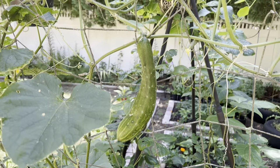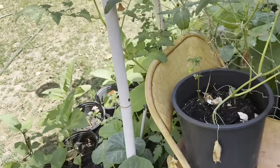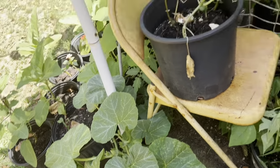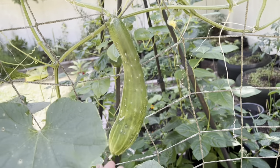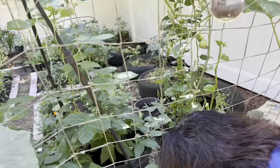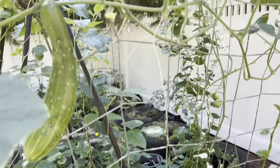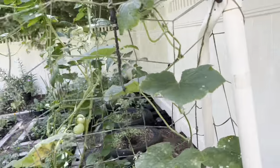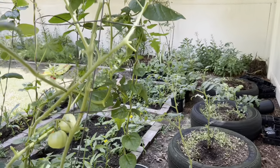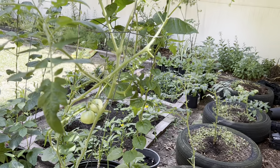As I was talking about earlier, about how there are a lot of different vegetables, I really mean it. Here we have a special type of vegetable that is also used in different foods. This is a glorious cucumber, followed by another cucumber, followed by another cucumber. This cucumber plant has given us so many cucumbers, you don't even know — that is really good. And if we come back here, you can see that there are some tomatoes on the other side also, but that will be in a different video.